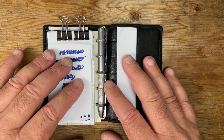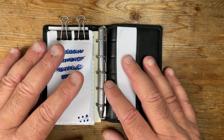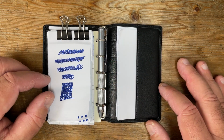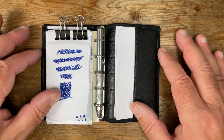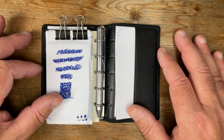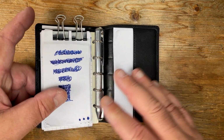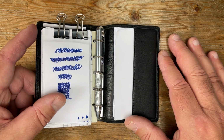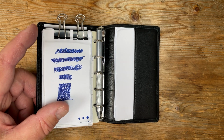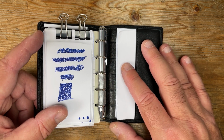But I'll leave that to the end, because the price comparison is very, very interesting. So there are options. Either get another binder and cut off the retaining strap and the pen loop, because obviously you don't need the pen loop, or make your own purchase in the marketplace in which you have access to.